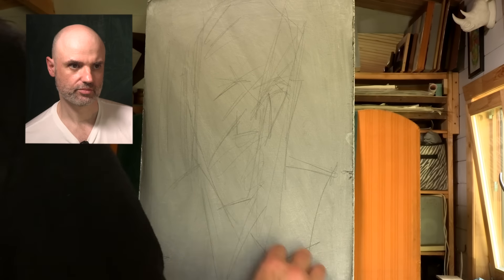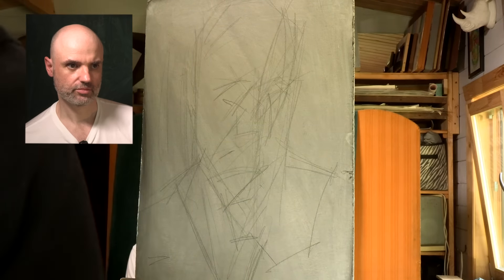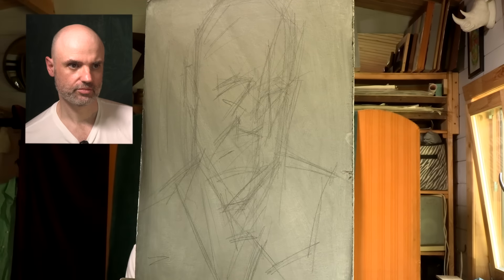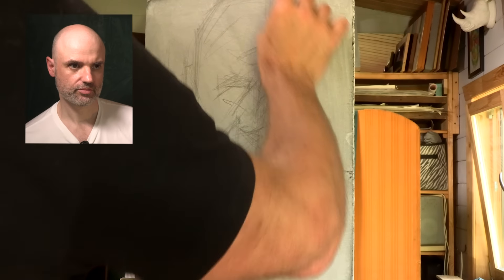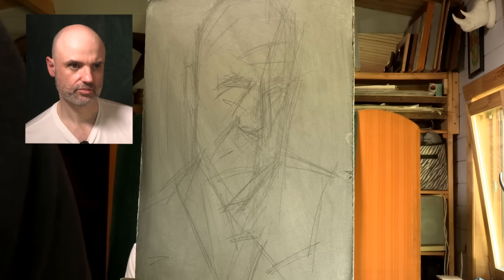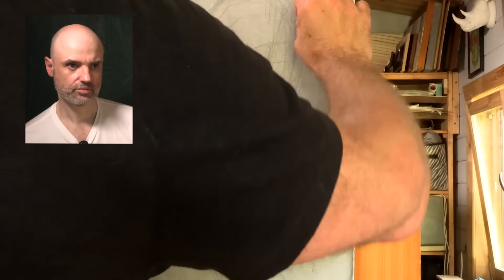Do you normally start off by drawing in charcoal, mapping out? You've got to start drawing with either charcoal or pencil — it just speeds things up. Ultimately it all gets covered in no time, but I need to get my general proportions and divisions more or less set within the canvas. Here I'm painting on MDF — PVA glued and then gessoed MDF board. It's very convenient; it's not the most wonderful material to paint on, but you get a lot of immediate response from the paint. Whereas with canvas it can take a little bit to get the paint to sit nicely, with MDF board everything sits up.